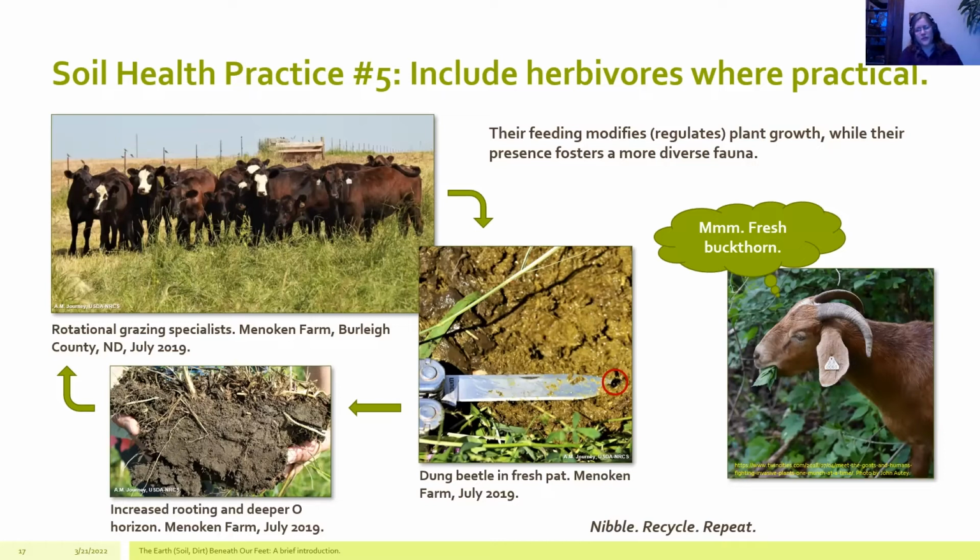And this particular soil came from a pasture that I think 10 years previously had basically been lifeless and was turned over into grasses with rotational grazing to allow the cattle to intensively graze one spot and then move. And their intensive grazing, the action of their teeth on the grass causes the grass to spread. So you get more sprouts and more roots. And it becomes a very beneficial cycle. So nibble, recycle, and repeat.